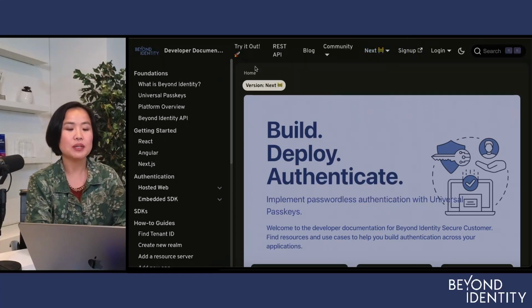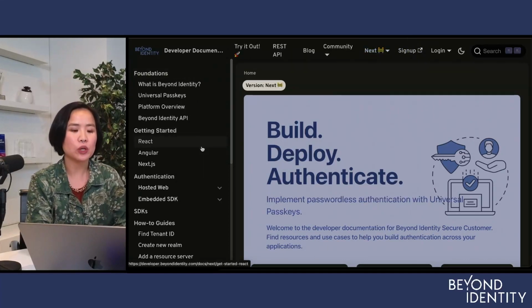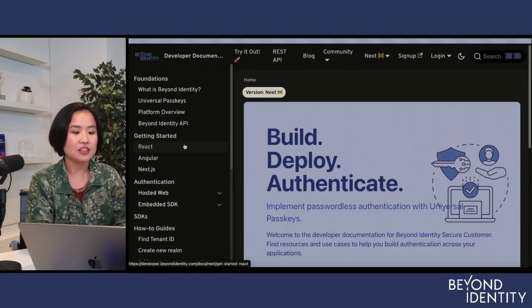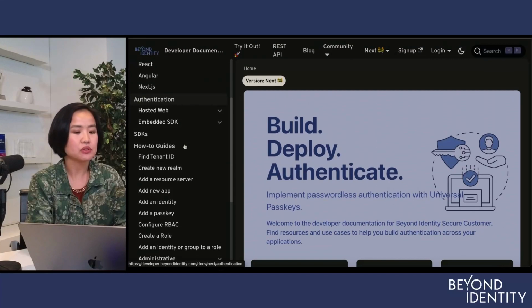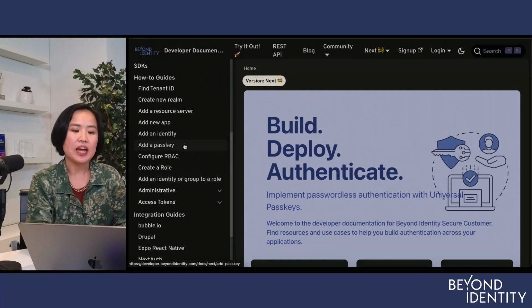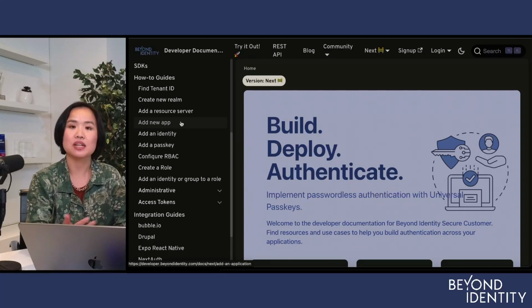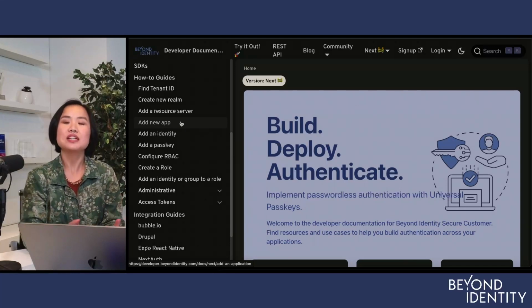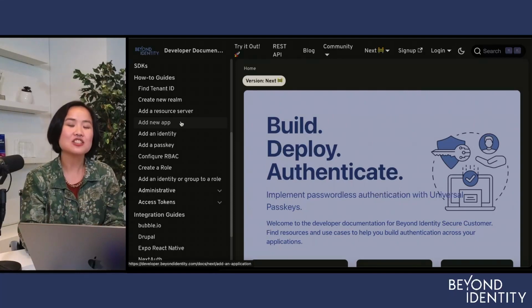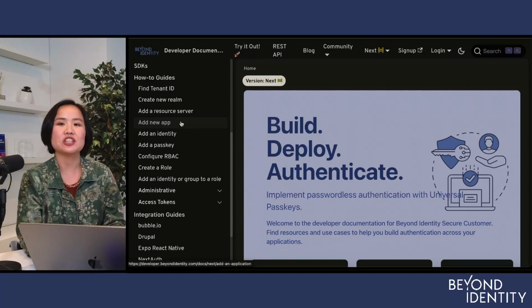So the biggest change here is we reorganized the table of contents so that it is task oriented. And this is supposed to make it easier for developers to come in here and accomplish the task that you set out to do. So both of these updates were based on feedback from developers. So definitely keep talking to us. Let us know what you think, what you'd want to change, and how we can improve.